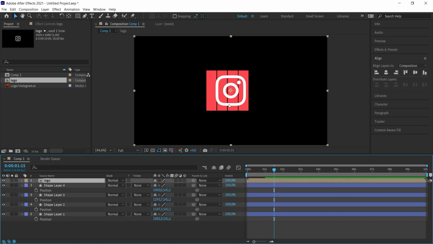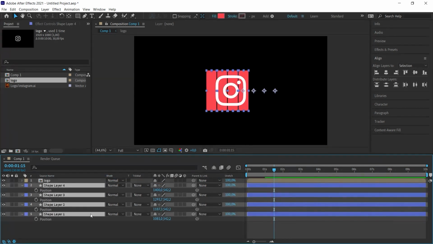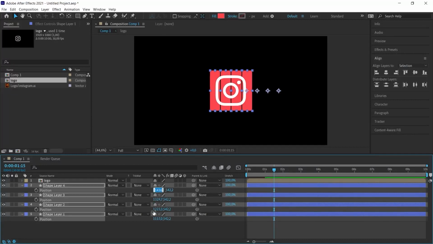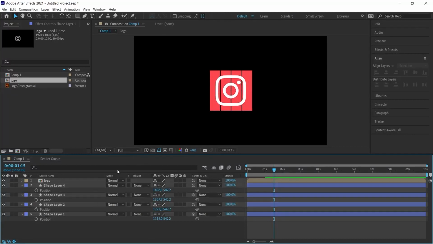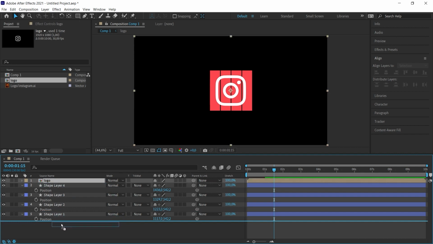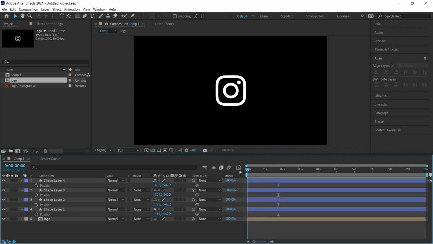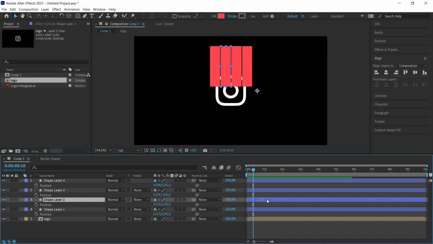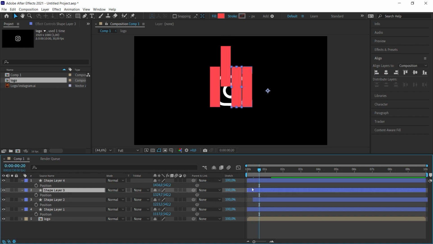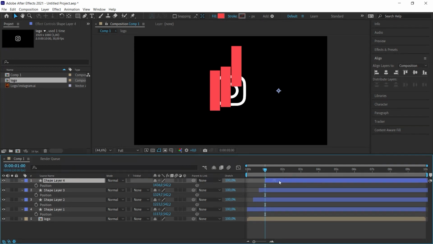I move the logo upward to check its alignment. If it doesn't look right, I adjust it. When everything looks good, I place the logo back in the background. At the moment, it appears like this. But I want the rectangles to appear sequentially, so I scroll them to the right at equal intervals. I set the first one to 10, bring the second one in line with it and set it to 20. Bring the third one in line with that and set the top one to 30, aligning it accordingly. And that's how it will look.